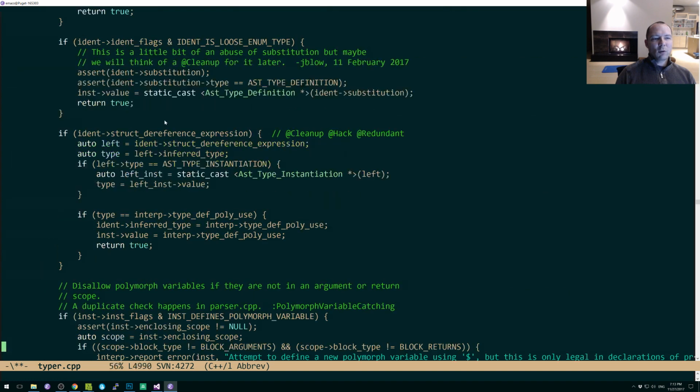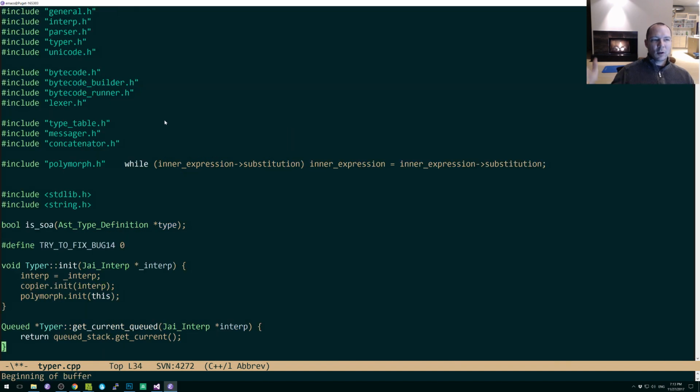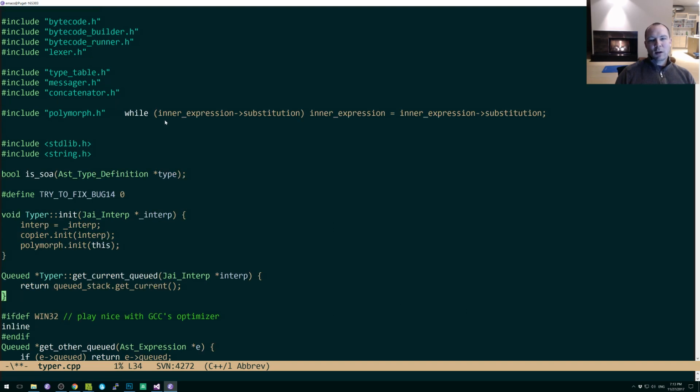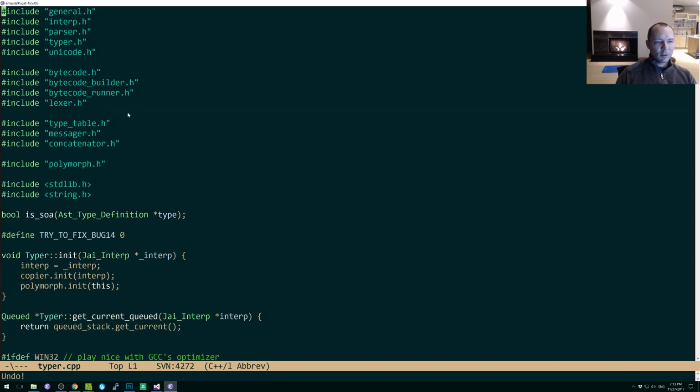Ladies and gentlemen, everyone who says garbage collection is really great, look, it's just hanging and not able to keep up with my mouse input. And then it jumps to the top of the file. Garbage collected runtime system. Wait, how did this get pasted here? What the hell just happened?